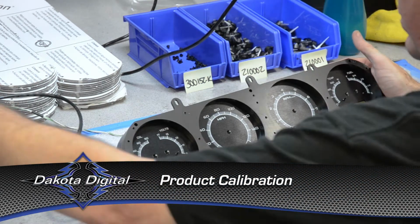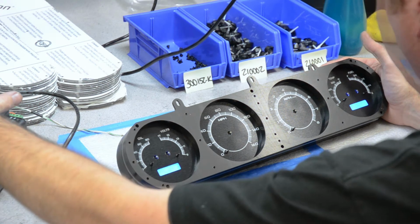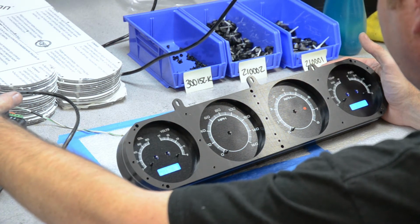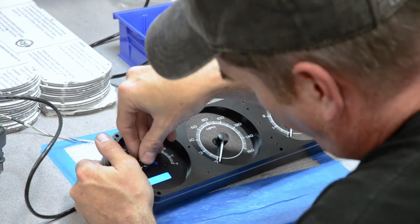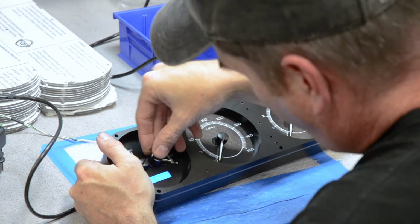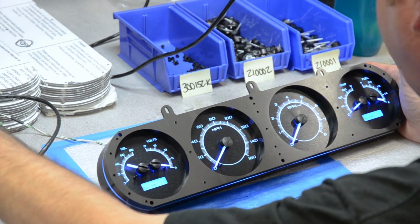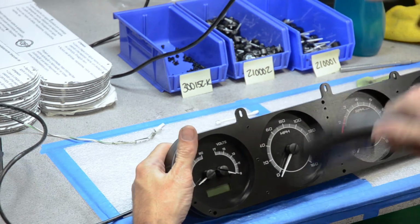With the major components installed, the new instrument system can be fired up for initial testing and calibration. Custom software allows the technician to run the system through its paces, ensuring the LCD message centers and LED backlighting systems function properly. Then, the needles are placed on the stepper motors, and testing continues. Each motor is tested individually for accurate movement. After passing the tests, the faces are cleaned with an air gun, and the clear lens is attached.